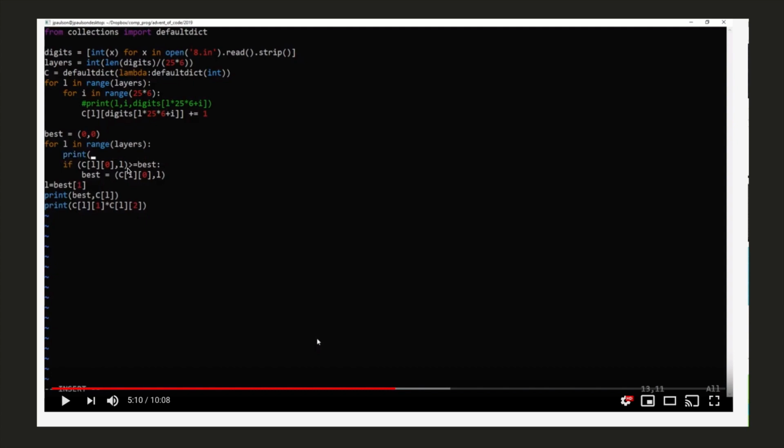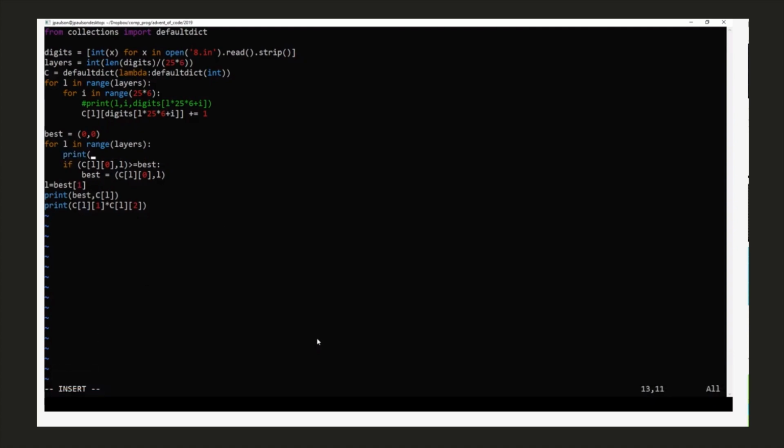And if that's better than the best, then the best is that layer. By layer, so that's an L, not a 1. But he's after the most zeros was the question, right? That feels wrong. Maybe that's where the mistake's going to be. So the left-hand side is the number, and then the layer that number we were in when he saw it. But he's doing a greater than or equals of the tuple. But the biggest one could be in a lower layer, couldn't it? So this could be like 1001, and then you could have 902. This bit I don't really understand. All right, let's see what he does. Plays out, yeah. Feels wrong.